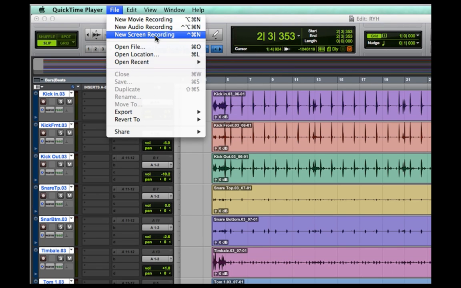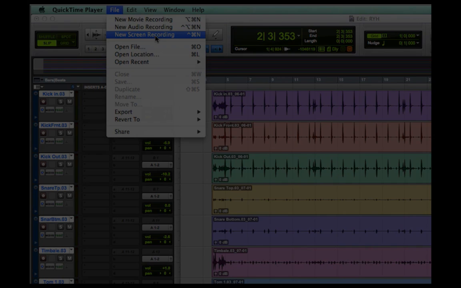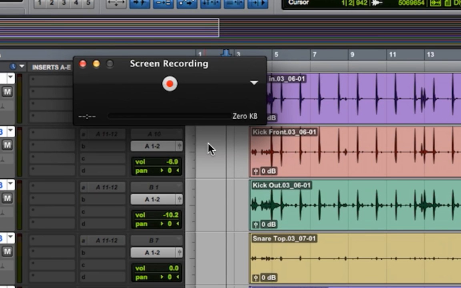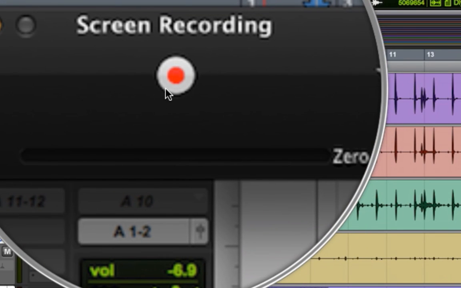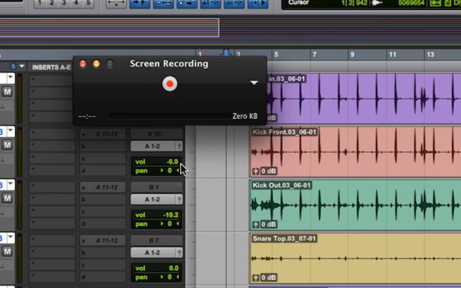The cool thing about using QuickTime is it doesn't require you to buy any extra software to do this. You can shoot video at whatever the maximum resolution of your display is, even if it's 1080p. So all I have to do at this point is just press record in the screen recording dialog in QuickTime, and then make sure to press record in Audacity on my Mac Mini to simultaneously capture the audio.